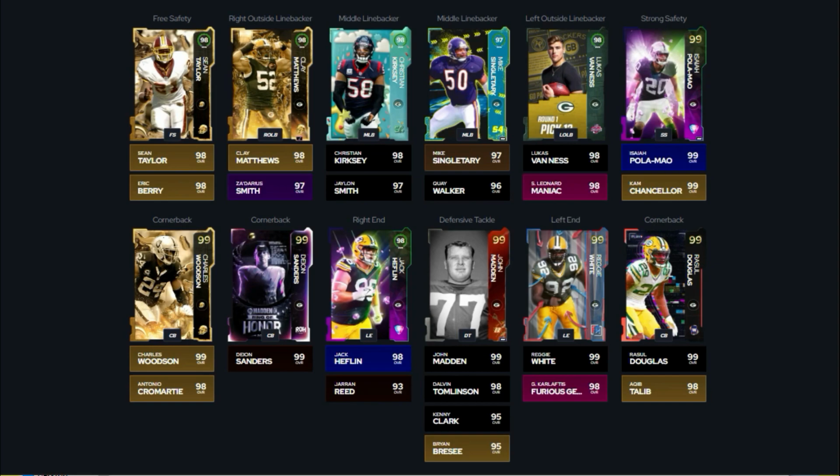At linebackers, we've got Clay Matthews, Christian Kirksey, Mike Singletary, and the new Luke Van Ness, who the Packers just drafted yesterday with the first round of the NFL draft. We got Shaquille Leonard, the Maniac, as the backup, who should still see the field some downs.